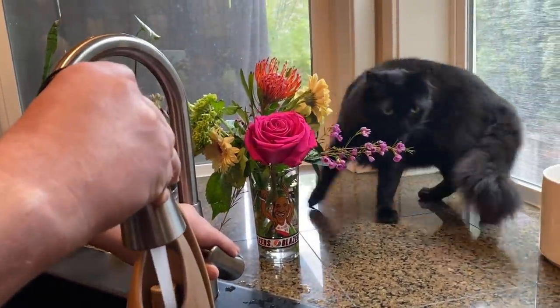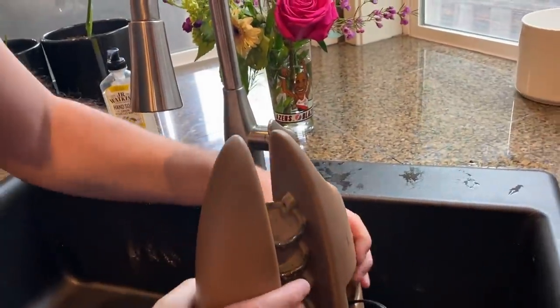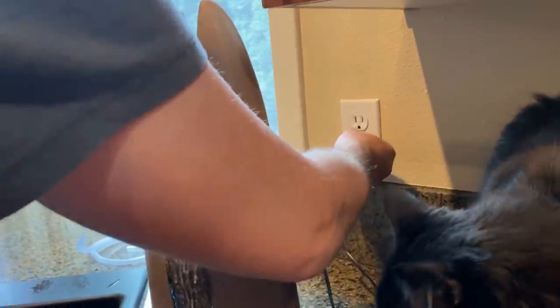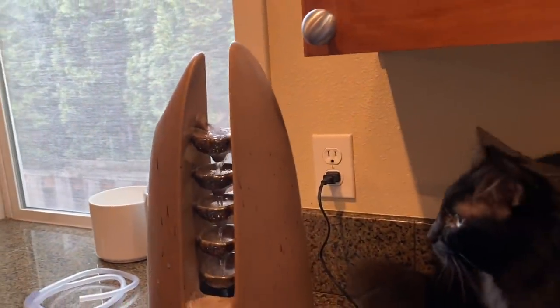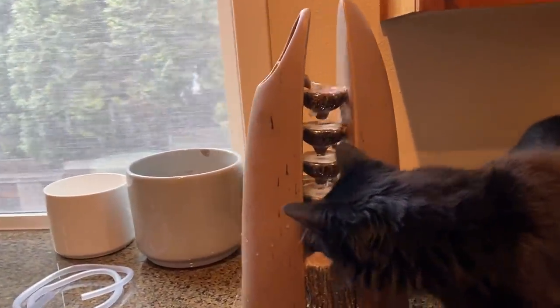Yeah. Hi, Fuzzy. Oh, that spooked him. He's out of here. Moment of truth. Look out, Fuzz. Yeah, watch out, buddy. Oh, no, he's going to drink the water. He thinks it's a drinking mechanism. He's like, oh, Mom and Dad, thanks for getting me a water fountain. It's what I've always wanted. All right, ready? Yeah. It works. Whoa, that comes pretty hot. That's fantastic. I'll make sure it's not dripping up. And... Fuzzy, what do you think? He wants to drink it. He's going to.